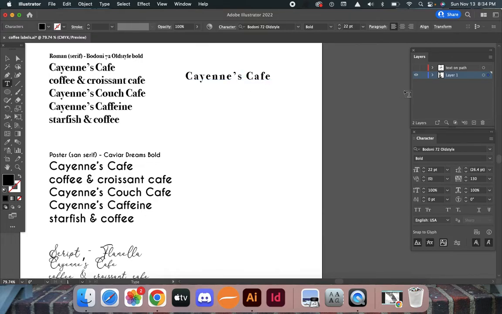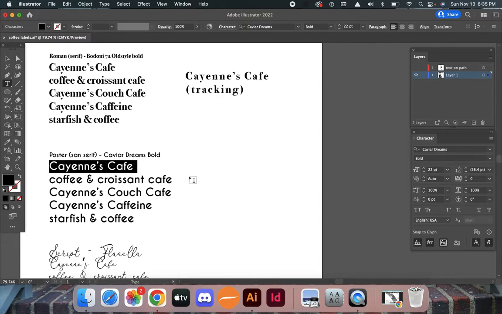Kerning is individual letters. So if I put the cursor between the E and the S and hold the Option key down and arrow to the left, that's going to close it up. That's way too much. That's one way to close it, and it'll close it over here as well. So that's one thing I want you to play with: tracking. I'm going to put that in parentheses just so you have it. Tracking.